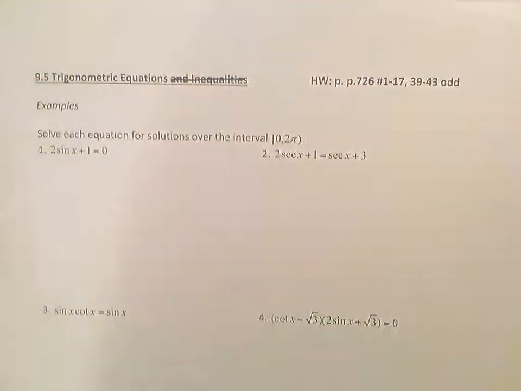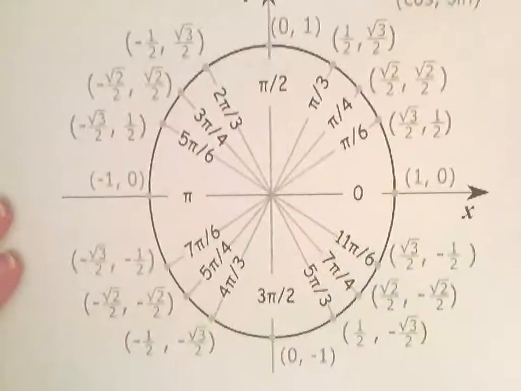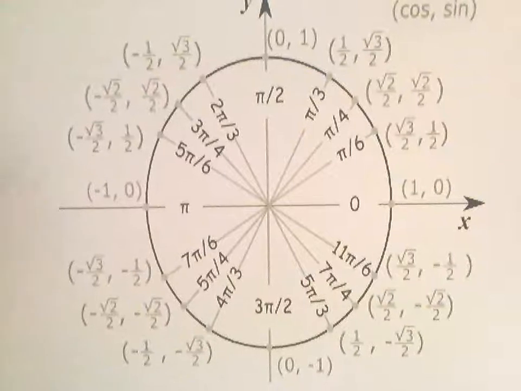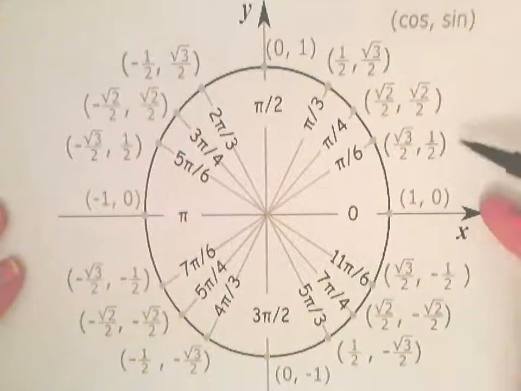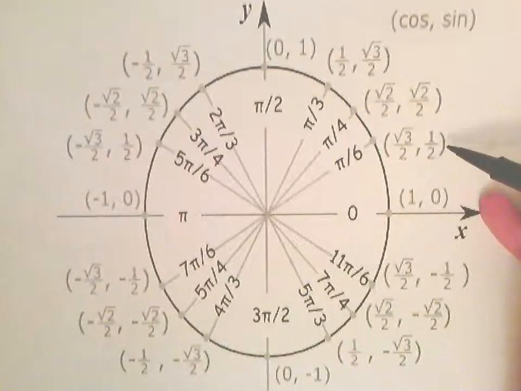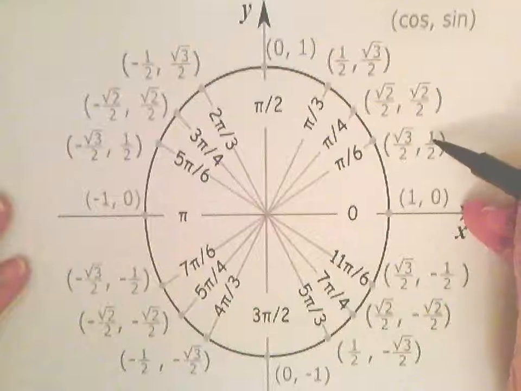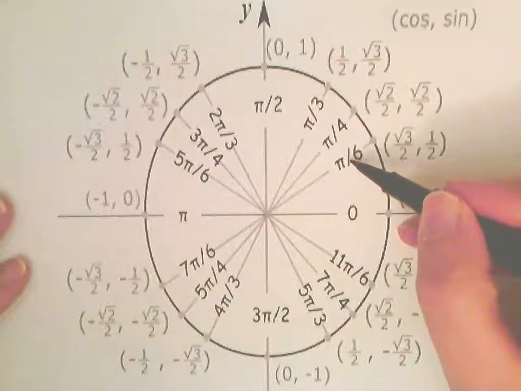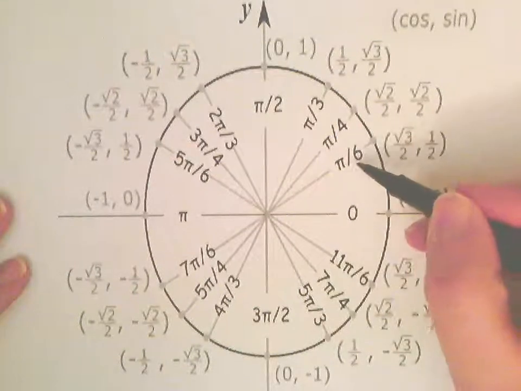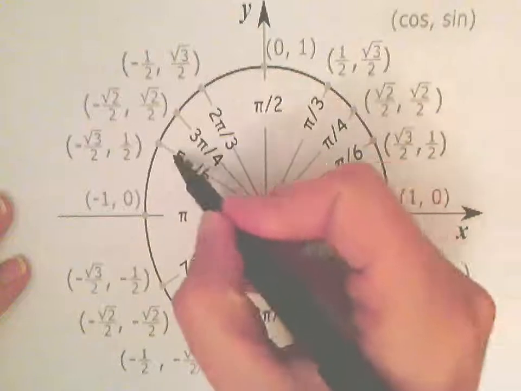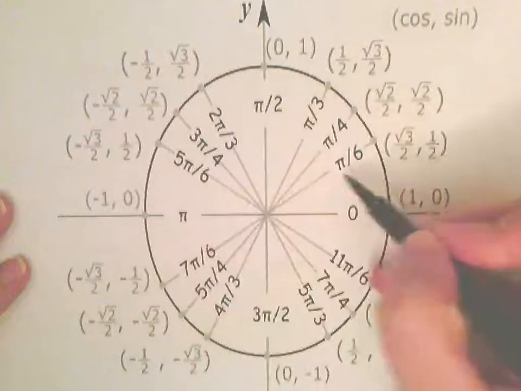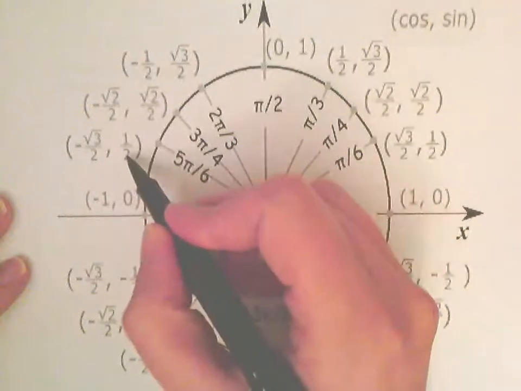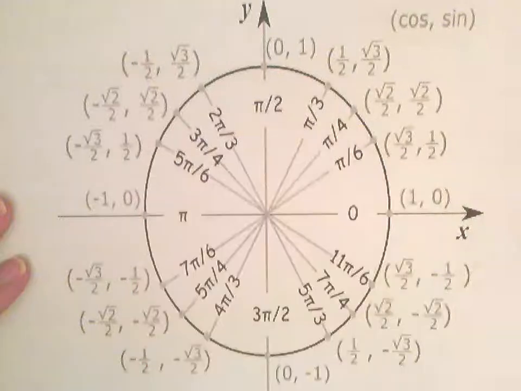So what that means is, for example, if you end up with sine of x is 1/2, just 1/2, not plus or minus 1/2. Your answer is not just going to be pi over 6, but your answer is also going to be 5 pi over 6, because at those two places, sine of x is 1/2.